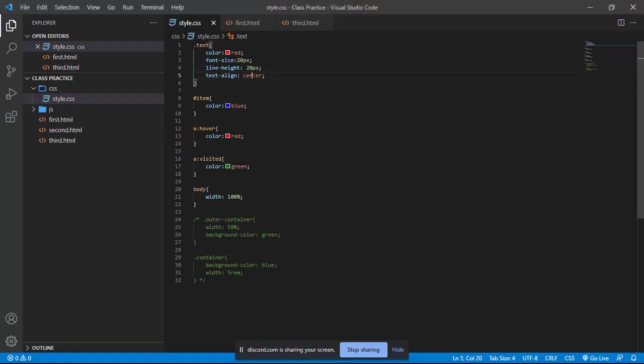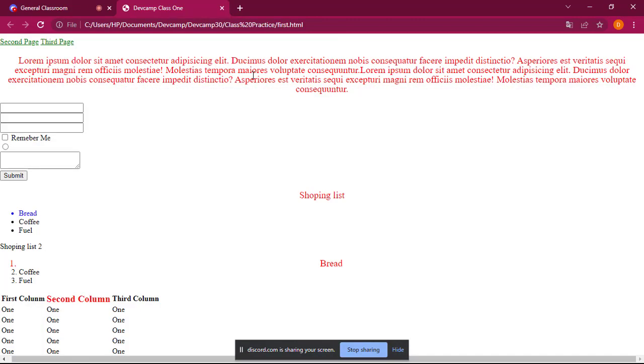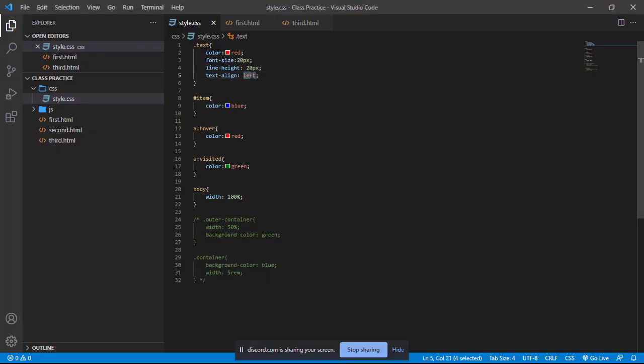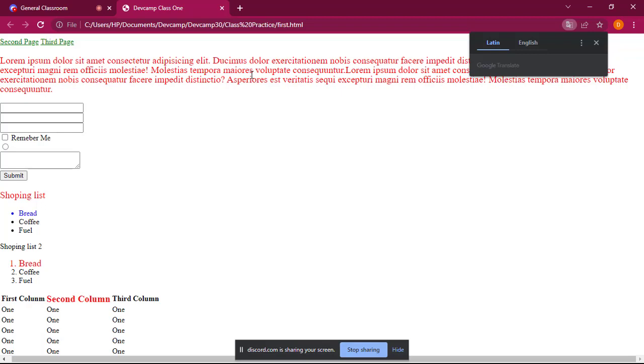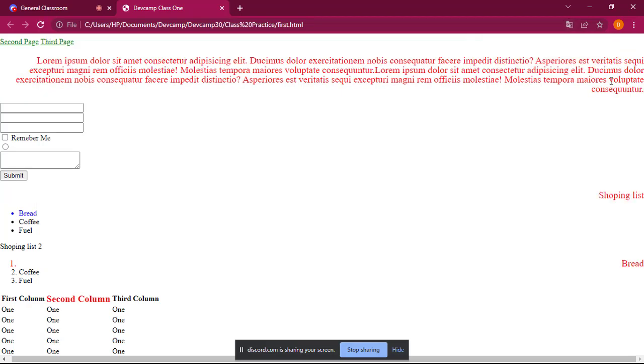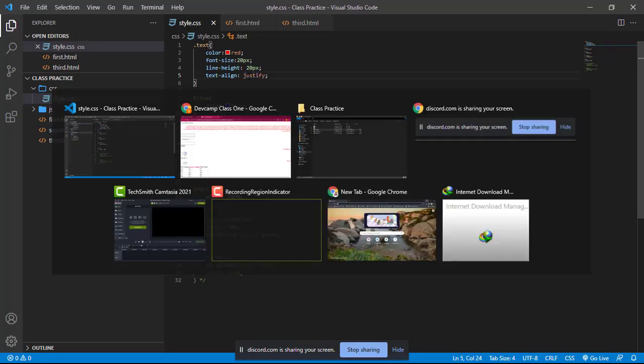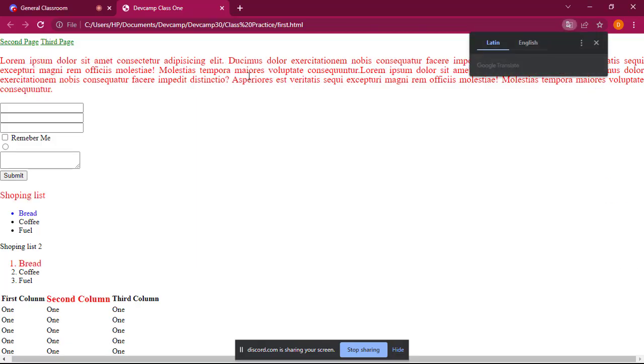So aside center, we also have left, which makes everything come to the left. We also have right, which makes everything go to the right. Then we also have justify. If you use MS Word, you'll know this alignment. Justify just stretches the text in a box-like manner.